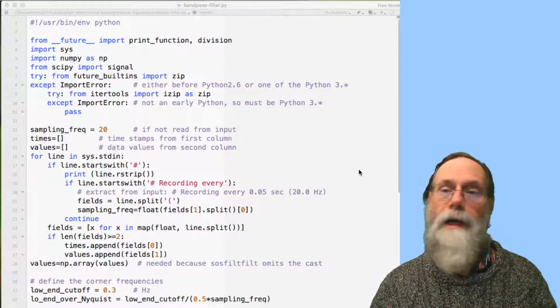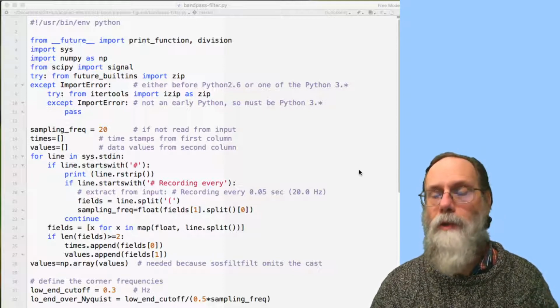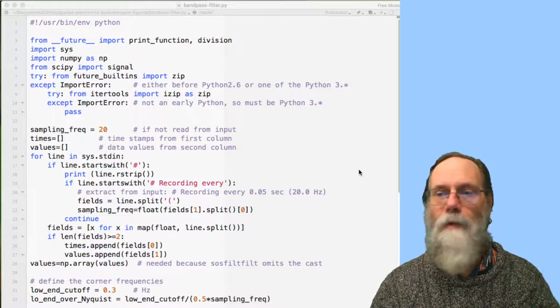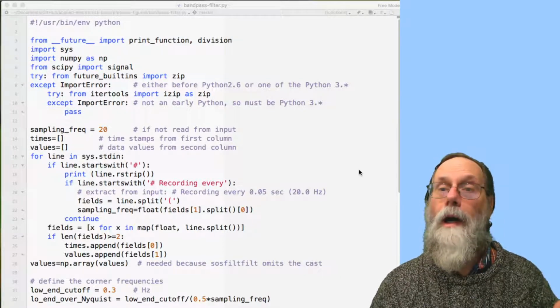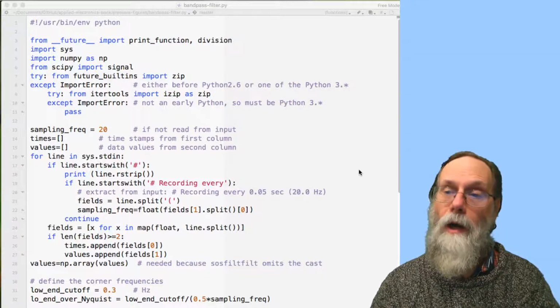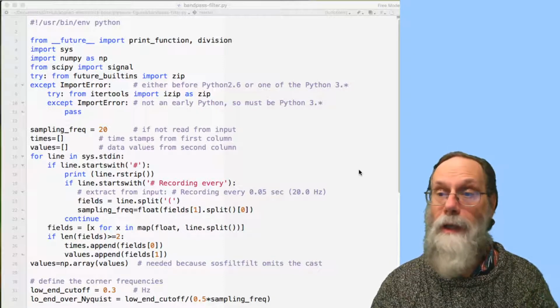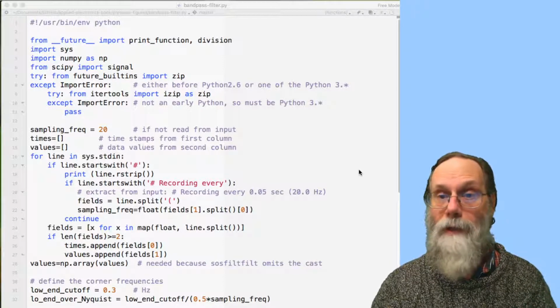The times equals square brackets and the values equals square brackets create two lists or arrays, however you want to think of them, which are going to be the data read from the first and second columns of the input file. The first column will be a time, the second a voltage or other value, the thing that we're going to filter.